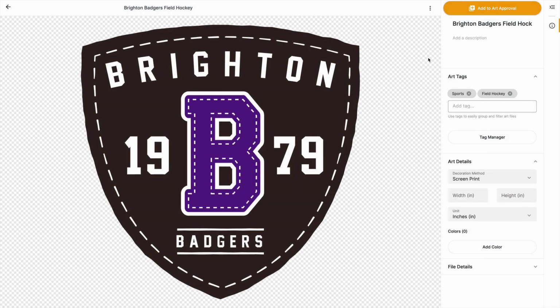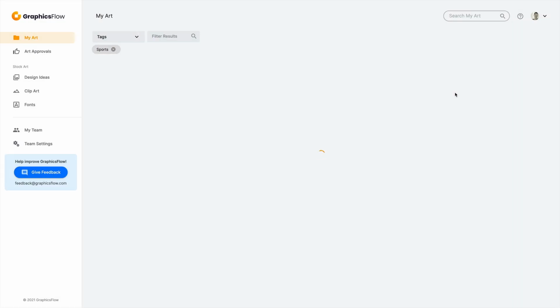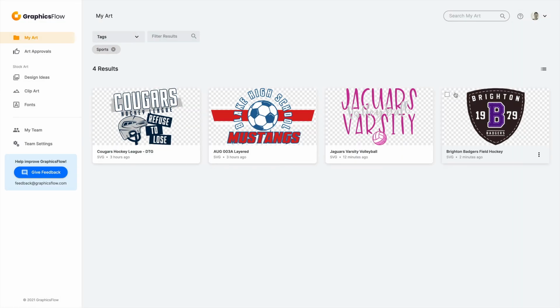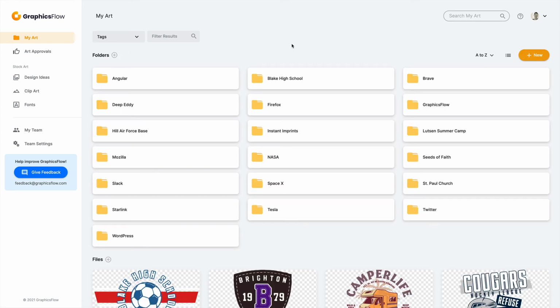Now, one other tip I want to showcase since we're in this workspace here, we actually have a clever and kind of a hidden way, but a useful way to search tags from this area. So notice if I actually click Sports, the sports tag that already appends to this file, that's going to open up a search immediately using that tag. So it's a quick reference, a quick jump point to see all of the art files associated to that tag simply by clicking the tag from the Art Detail workspace.